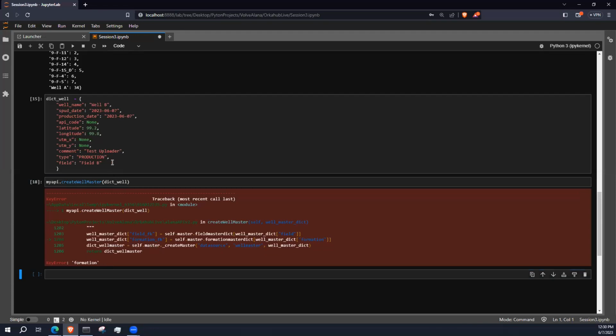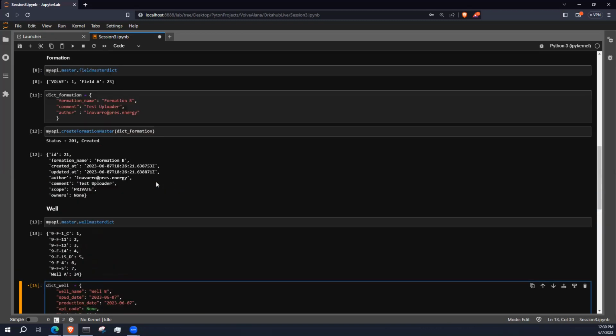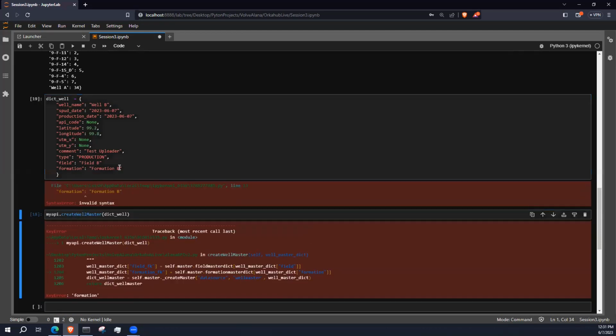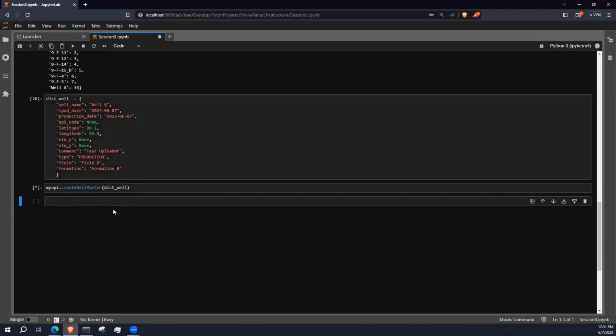The docstring doesn't have a formation variable, so I'm going to add a formation here, which is going to be formation B, which I previously created here in formation. I forgot the comma. There you go. And dict well, there you go.